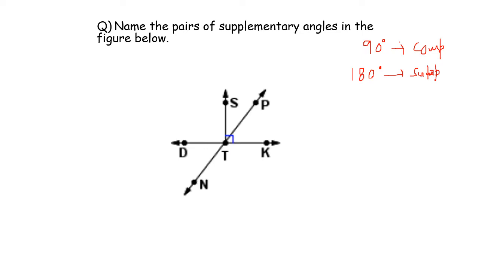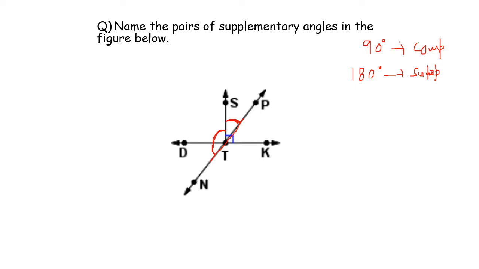For example, if I talk about this angle and this angle, the sum will be 180, right? Because it is across a straight line. See, I'm just showing how to think about this question. You have to just think of a straight line, and the angles on it will be pairs that are supplementary of each other. So let's take these two. So this one and this one.